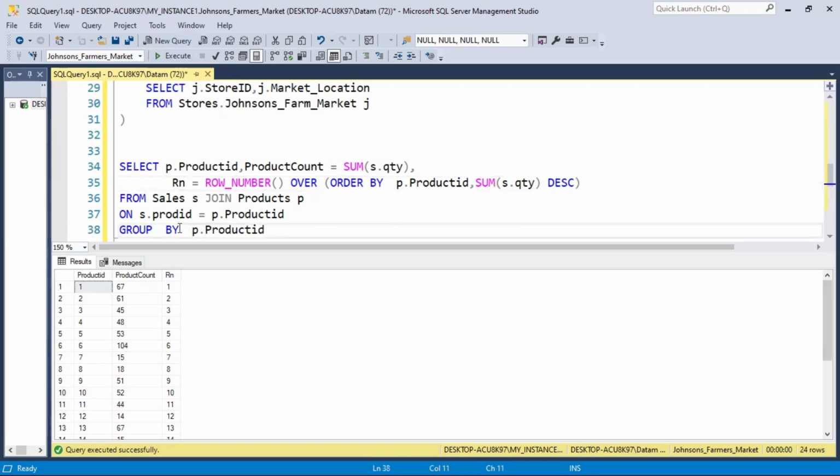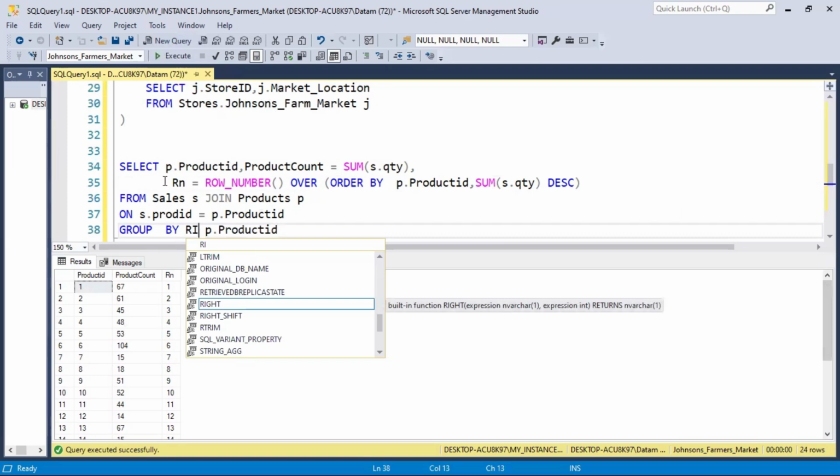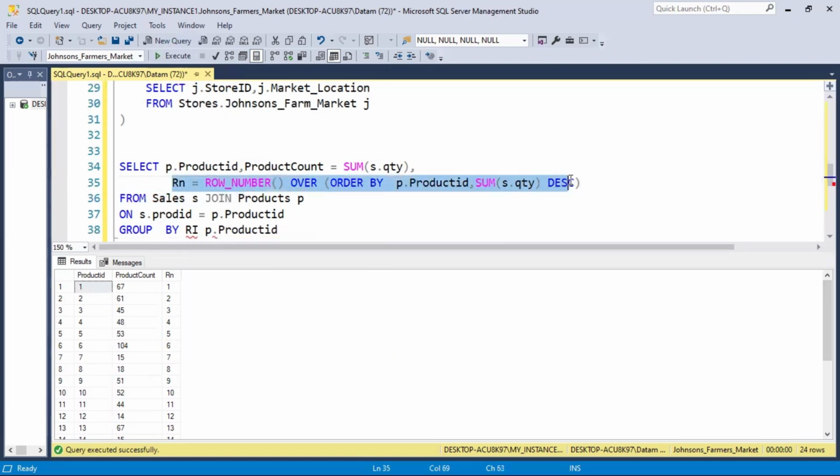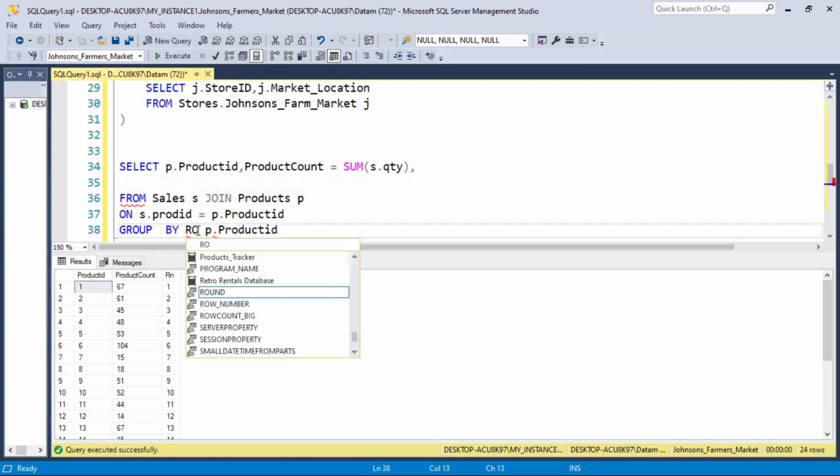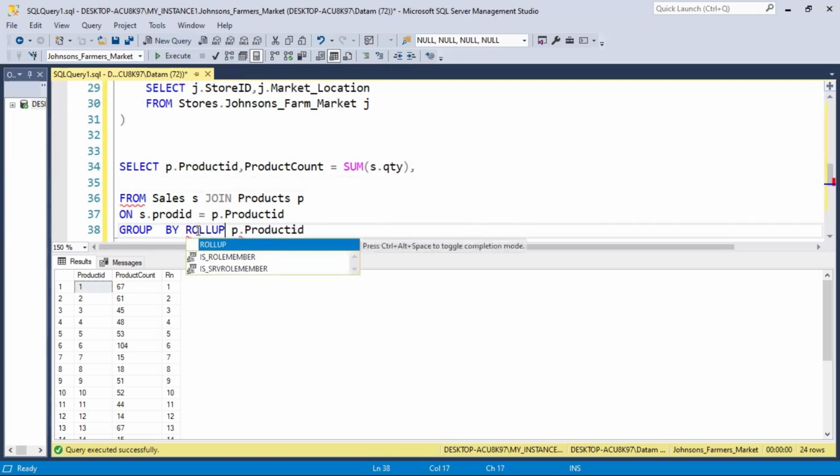Now, let's just use the rollup so we can get a total. Since we're going to use the rollup, we're actually going to remove this. We're going to keep our product ID in there, but we're going to roll up. Let's see what we get back here. I'm going to remove this comma.